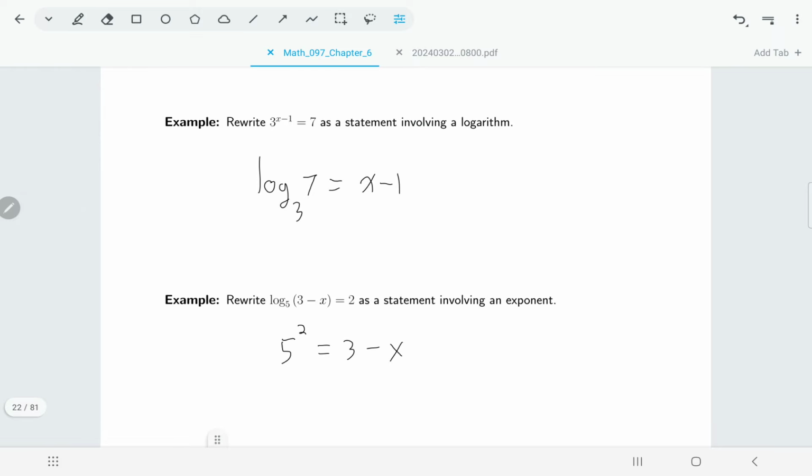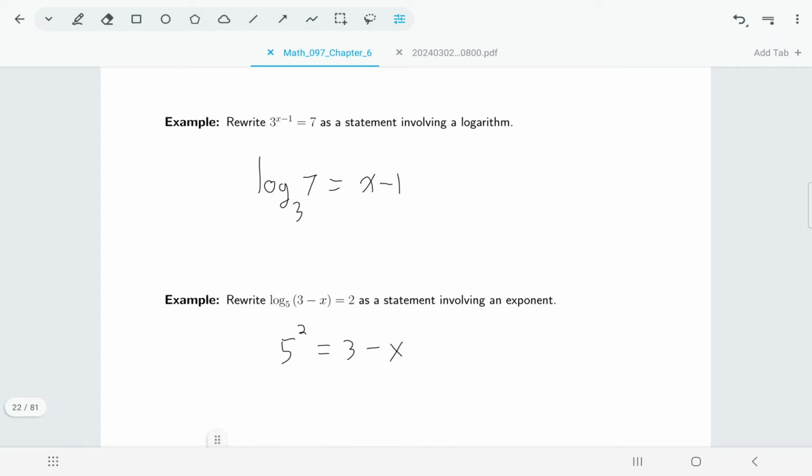Now, there's still a couple of other things to think about here. I also mentioned with this first one that if we wanted to solve it, we could, and we could bring the 1 to the other side, and we'd have solved for x. But then that doesn't address the question of how do we figure out what log base 3 of 7 is as a number? Because that's 3 to what power gives us 7, and the answer is it's not going to be a nice number because 7 isn't a nice even power of 3.